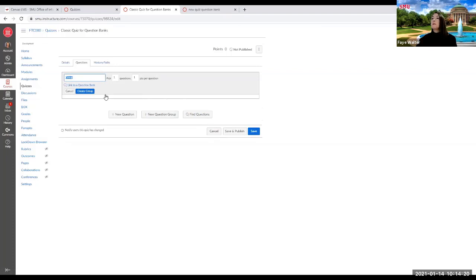Or, okay, let me back up a minute. Adding questions from a bank can benefit you in multiple ways. One of them is adding all the questions so they shuffle. Another I mentioned was adding small groups of questions so that those are randomized. Say you have 20 questions and you want to choose 5. So I'll show that now.